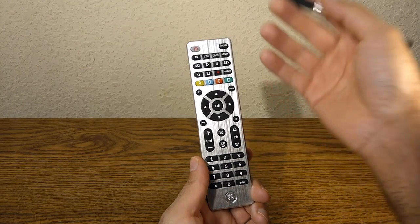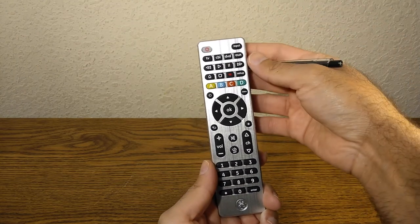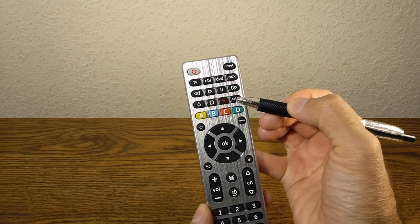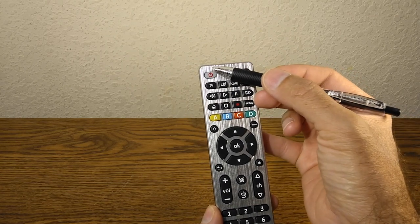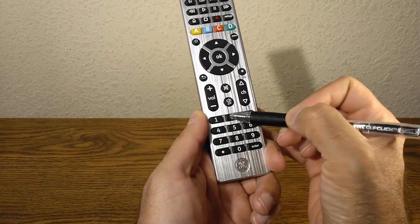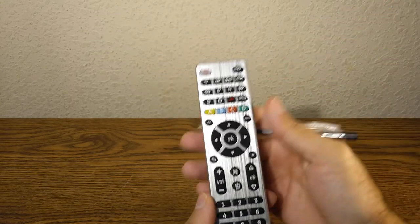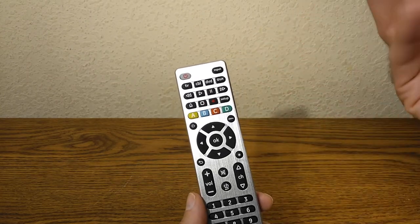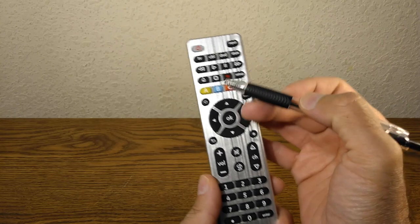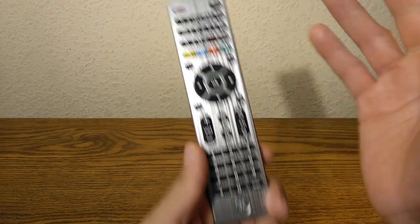For example, let's pretend that my TV code is 1234. So I'm going to press and hold setup. This is going to light up. I'm going to press TV, and then I'm going to press 1234, and that's it. It's programmed. So it's basically just three steps. Press and hold the setup key, device button, and code.